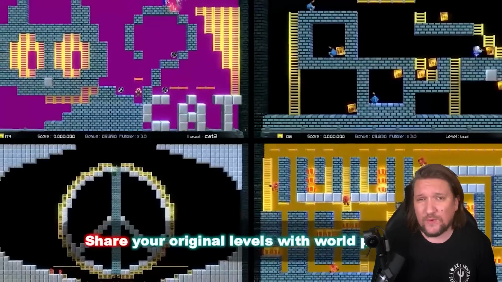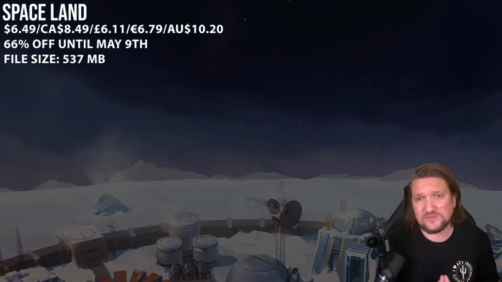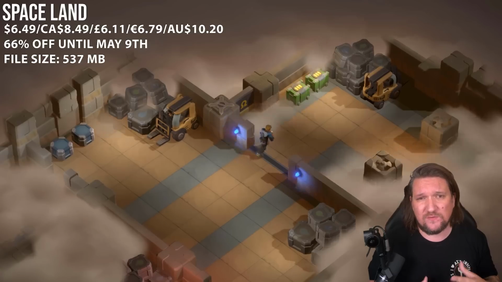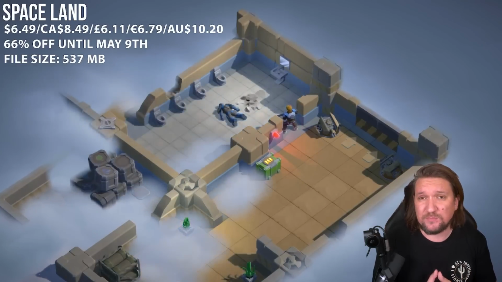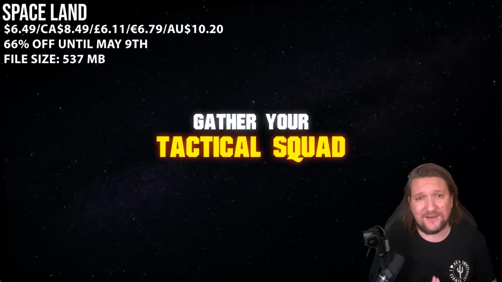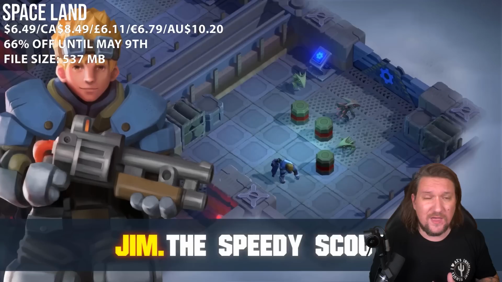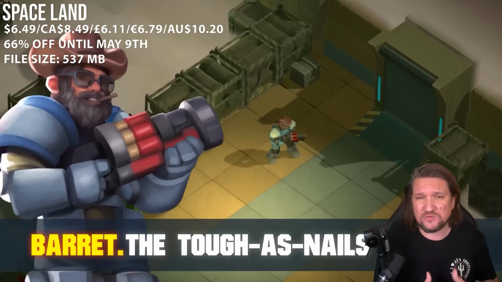So our penultimate game of the week then, that is Spaceland, and this is a new all-time low with 68% off. This one's for you strategy fans out there. It gives you a very simplistic take on the genre, but it's great fun, especially for handheld players. It's all small battlefields and small individual characters to move. I just love the visuals though, and then it's all just bite-sized.